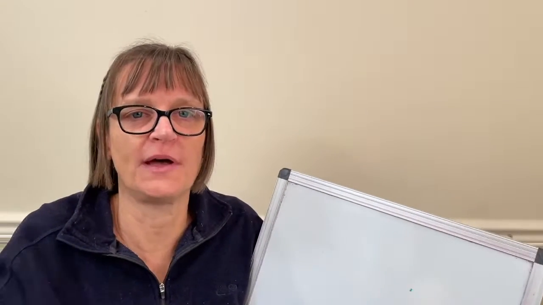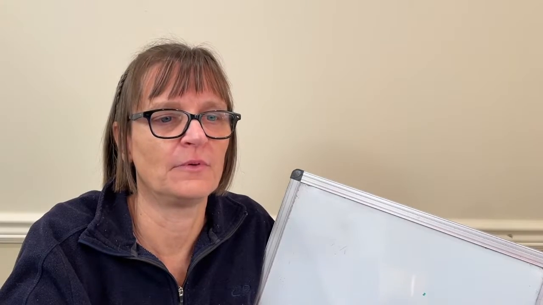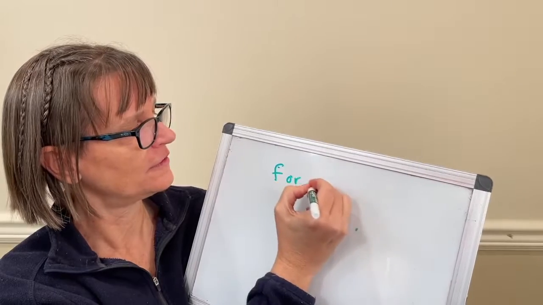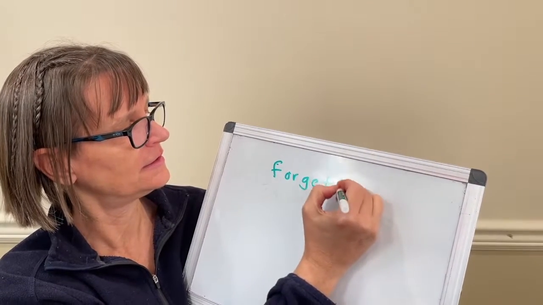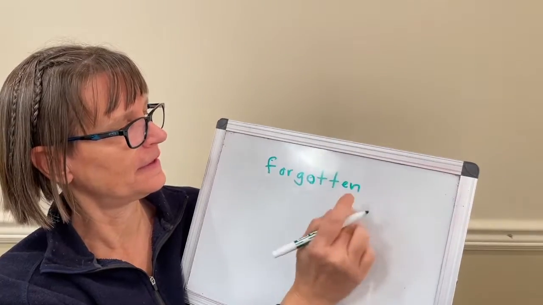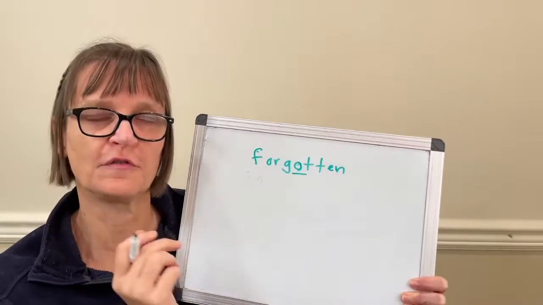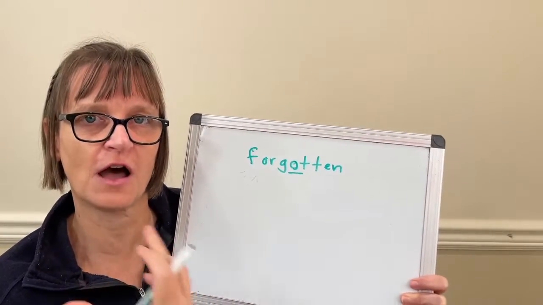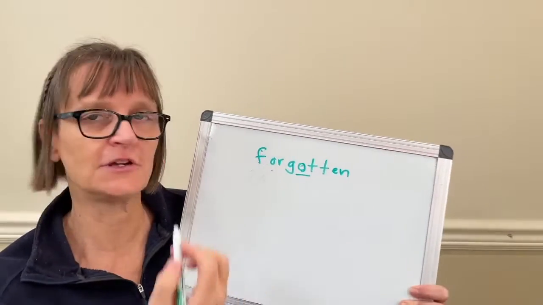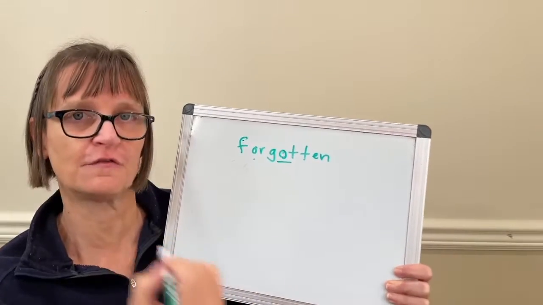Another recent request, we had a request for the word forgotten. So for forgotten, not forgetting, forgotten. We have the stress on the second syllable. So in both forget and forgot and forgotten, all of those words are stressed on the got syllable. And so letters F-O-R actually don't say for in these words, they say fur.